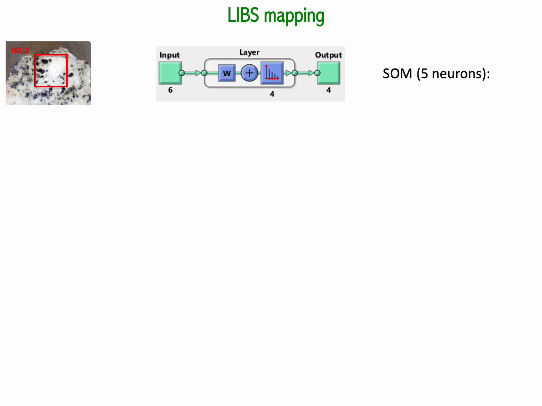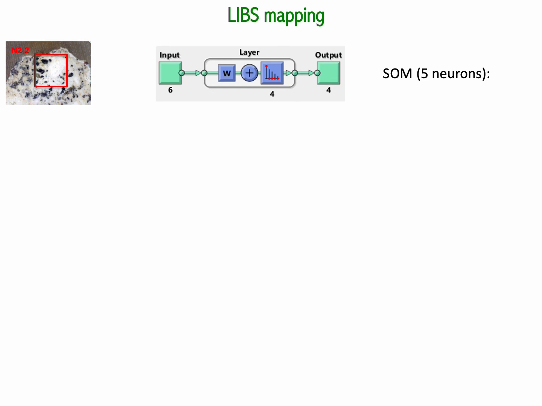To improve the results, we can perform an unsupervised self-organized neural network, such as a self-organizing map, called SOM. The SOM analysis is a distance-based clustering technique which can be used for classifying the surface points analyzed according to their elemental composition. You can find a complete explanation of the method in another lesson, specifically on this issue.